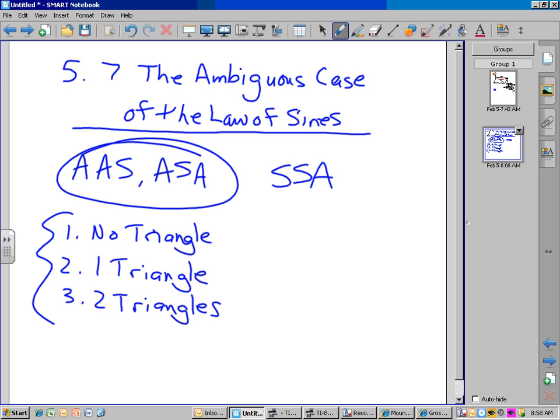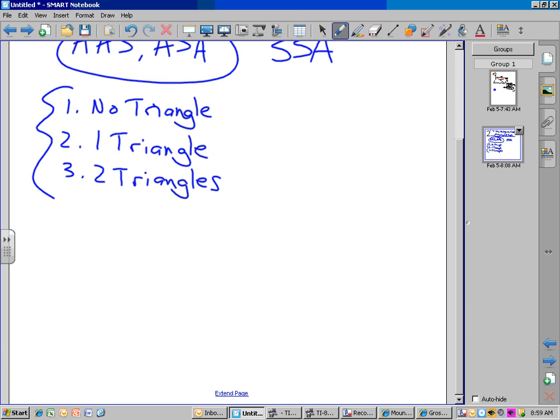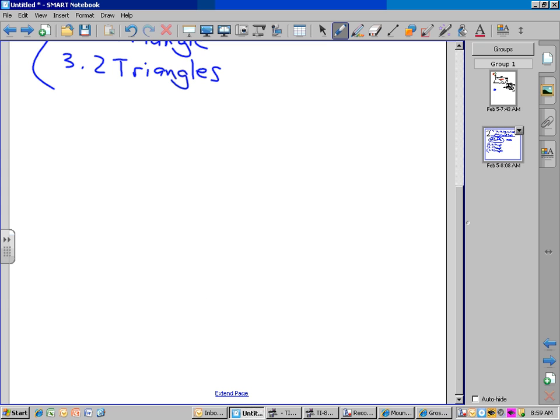And the reason is because we have to use the inverse sine. Inverse sine is restricted. Okay? Only certain things can work for the inverse sine. If you have something too large, there's an error. It's an undefined situation. If it's in the right area, you get one triangle. If it's too small, then you have two possibilities. So, let's take a look at an example. Actually, I'd like to get through two if that's possible.